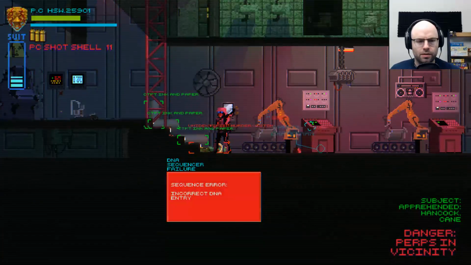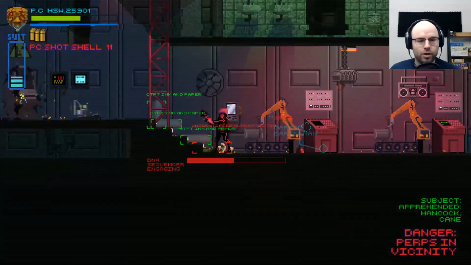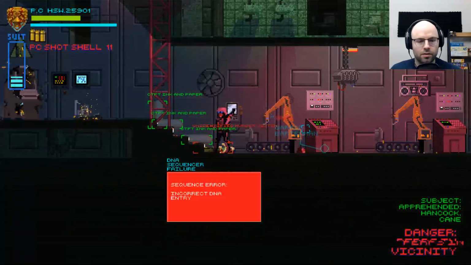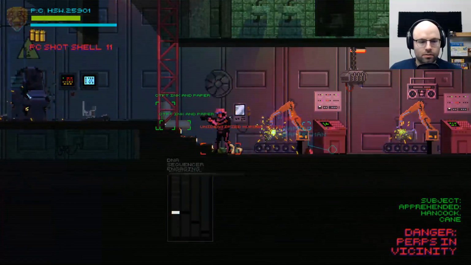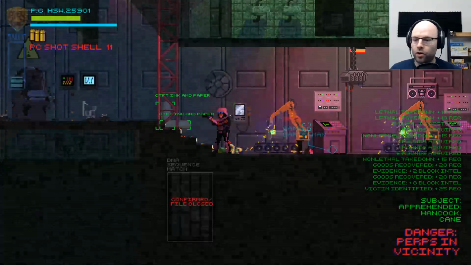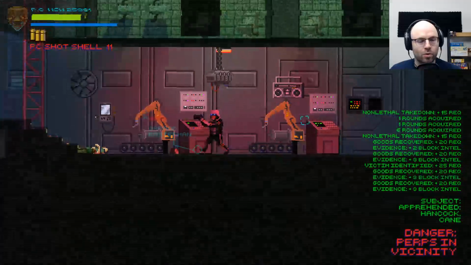Hit the mouse button? Yeah. Try it again. Good. Try it again. Good. Try it again. It's like playing the coin game. Confirmed. Victim identified. Extra requisition ability. Hold on, there's one more perp somewhere.